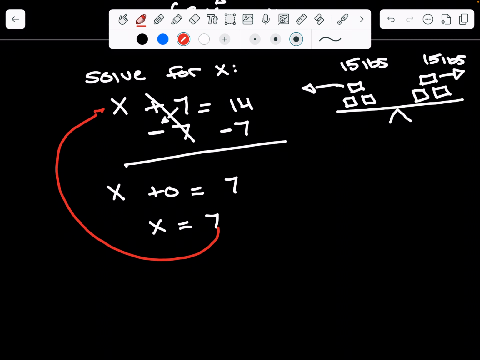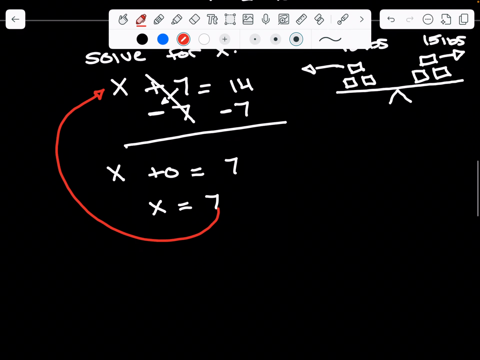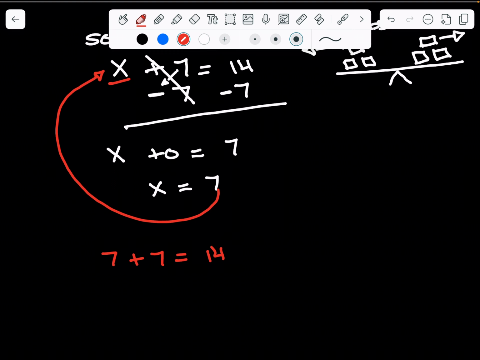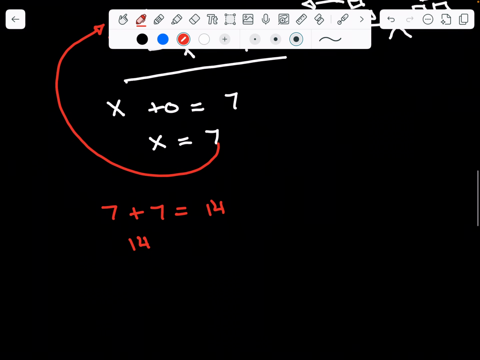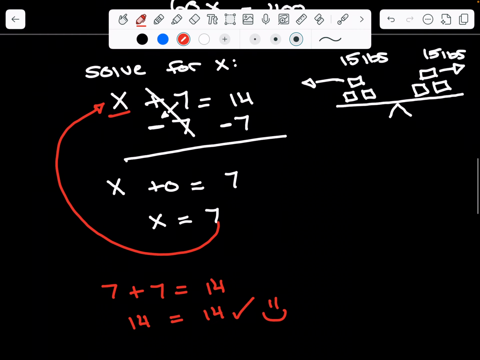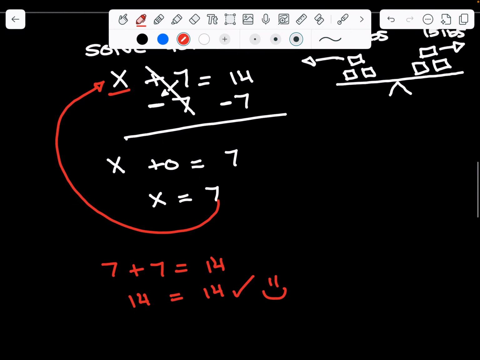Anytime you get to the end of a problem, we want to plug that value back into the original equation. So for example, we said x is equal to some value, 7. Beforehand, we didn't know what x is equal to. So to check our answer, we're going to replace x with 7. So I just replaced this variable with the 7, and now I simplify. In order for this to be a true expression, one side of the equal sign has to be the same as the other. So let's see if that's true. 7 plus 7 is 14. And the question we're asking is, is 14 equal to 14? Well, yes it is. So we know now that the steps that we took in solving this algebraic expression were legitimate. Okay, so 7 is our answer, and we proved that here by plugging it in.